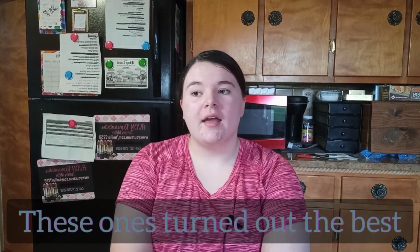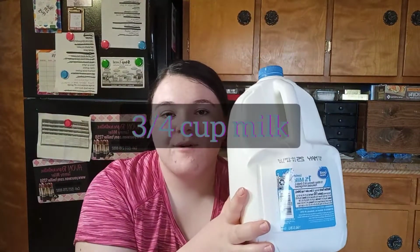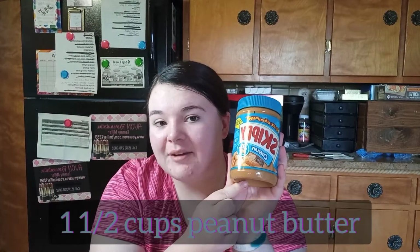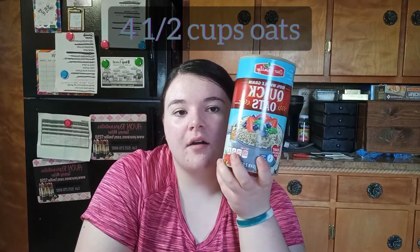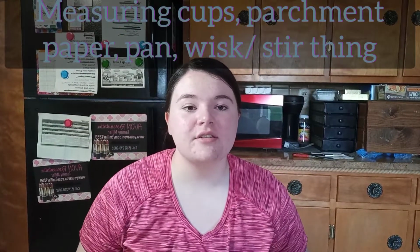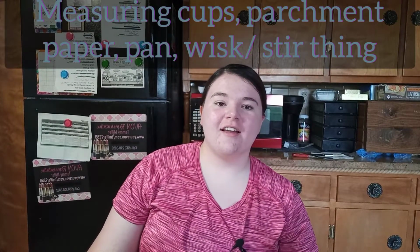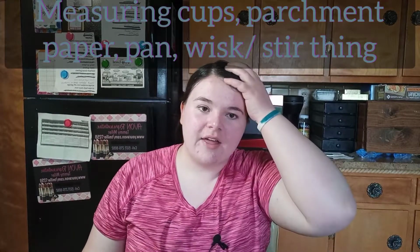Okay guys, so for this next recipe, the peanut butter no-bake cookies, this one's a little bit more simple. So if you thought those ones were a little too complicated for you, this one has fewer ingredients, so it'll be easier to follow. You are going to need 3 cups white sugar, 3/4 cup butter, 3/4 cup milk, half a teaspoon vanilla extract, 1.5 cups peanut butter, and 4.5 cups of quick oats. We're also going to need the measuring spoons or cups from the last recipe. You're going to need some more parchment paper, a whisk, a spoon, and a saucepan.